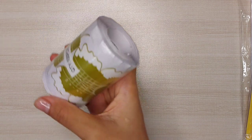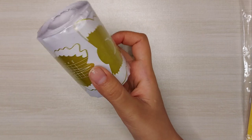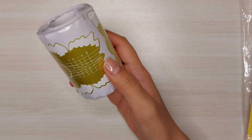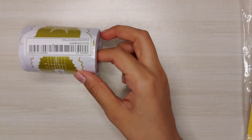I also got these nail extension paper forms. These are mostly used when you are working with acrylic or poly gel to extend the length of your nails. So I'll show you how to use them in my poly gel video.